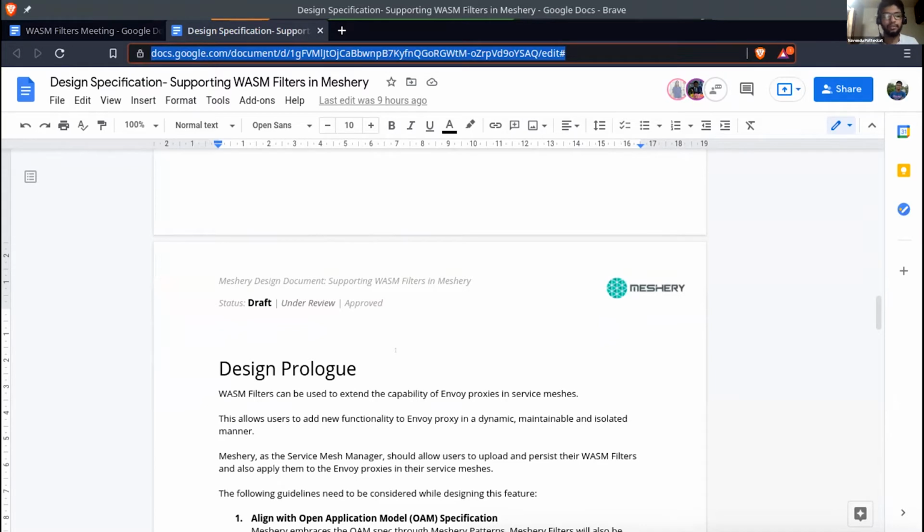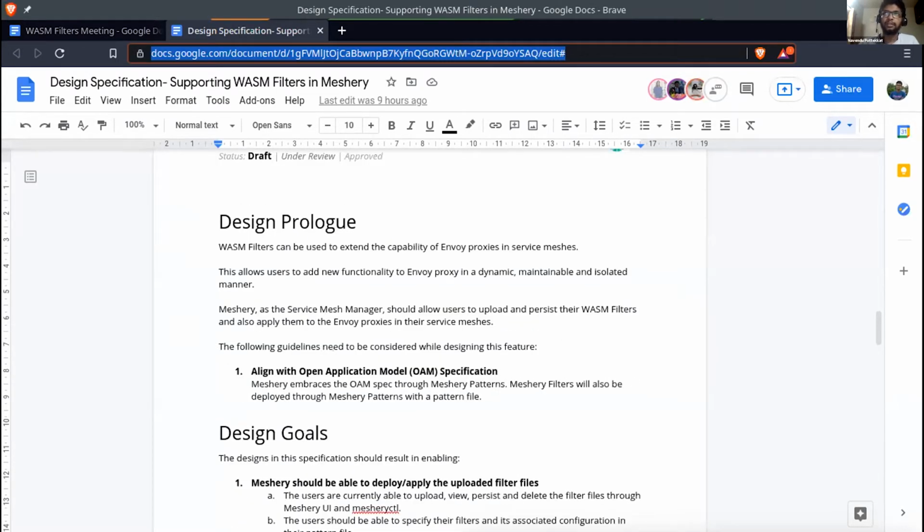This design spec talks about supporting JSON filters in Meshri. We recently added the CRUD support, where users can upload their JSON filter files to Meshri and store them. But we can't actually deploy this filter onto their service mesh. So this design spec is to support that.